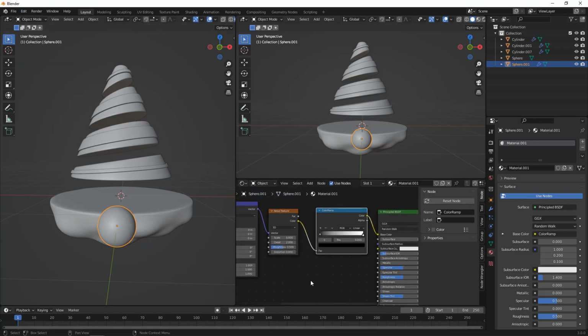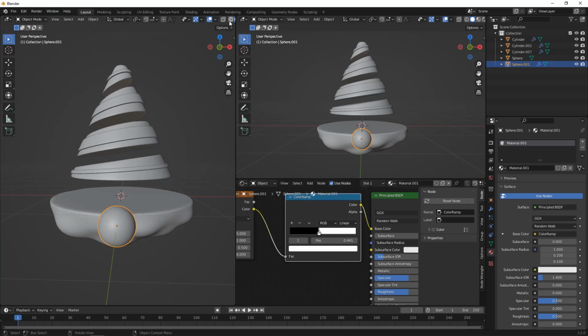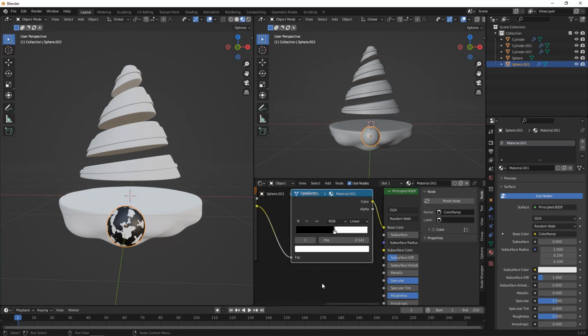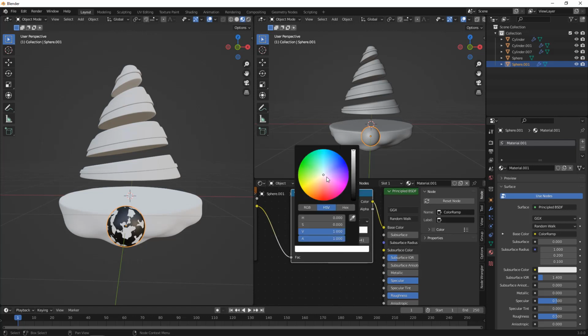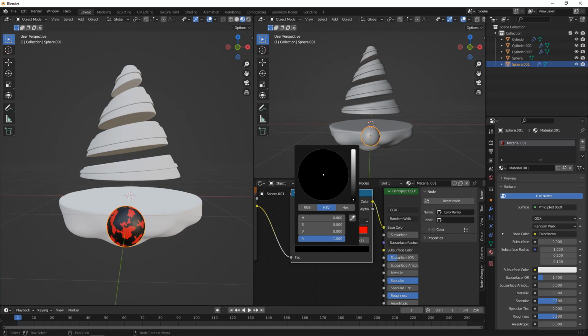Okay. Now I'm gonna change the colors here. So in this case, I'm just gonna go with these colors. I'm gonna change my render here to probably Eevee, so I can see what's going on in there. I'm gonna use Cycles, by the way. I'm not gonna use Eevee at all. So I can kind of try to see what I'm going to do there. So I'm gonna select this white one, and I'm gonna change it to red, like a Christmas red, and then I'm gonna select the black one. I'm gonna change it to green, kind of like a Christmas green, but it's too bright, so I'm gonna bring the value down around there.